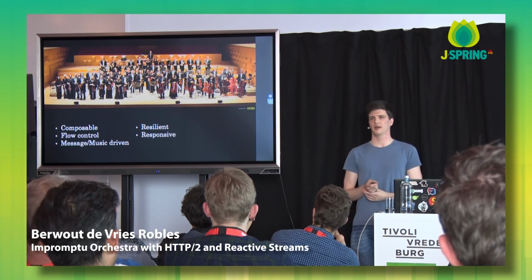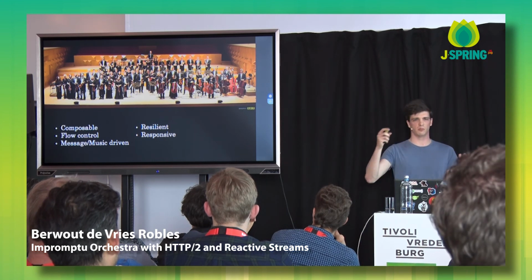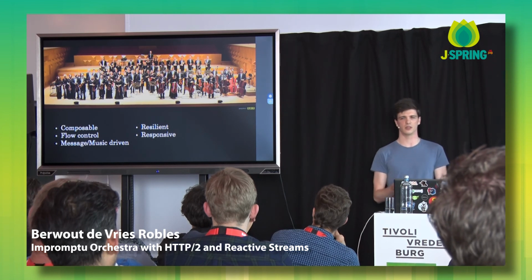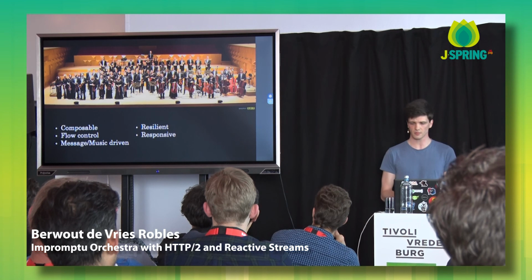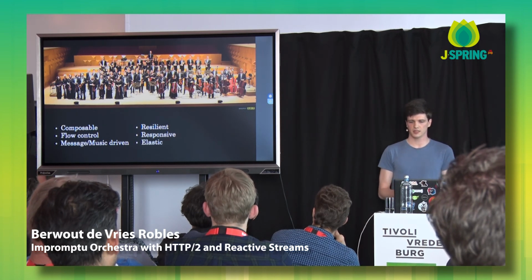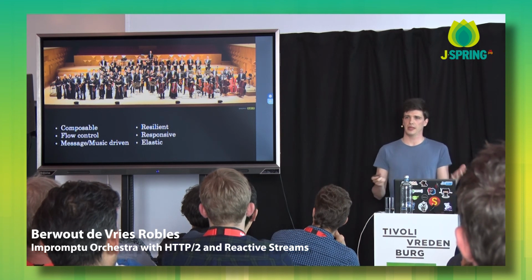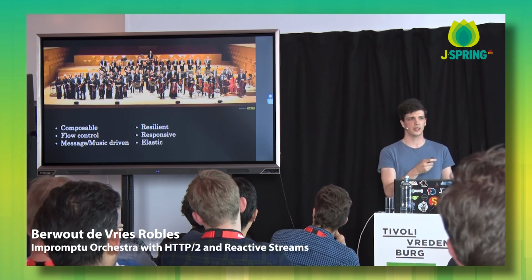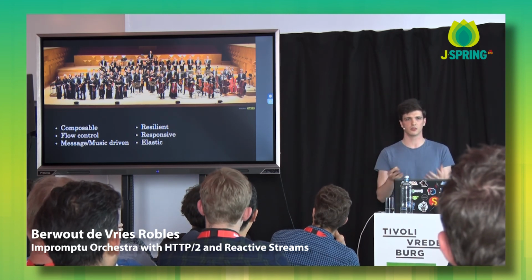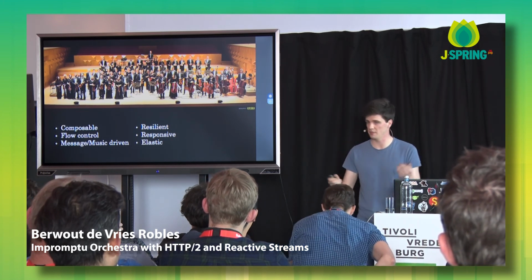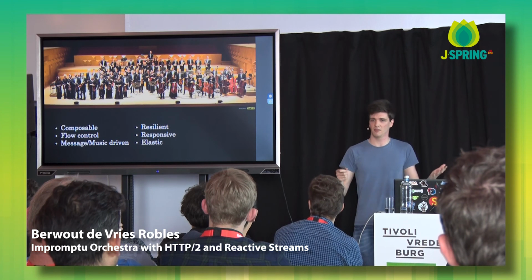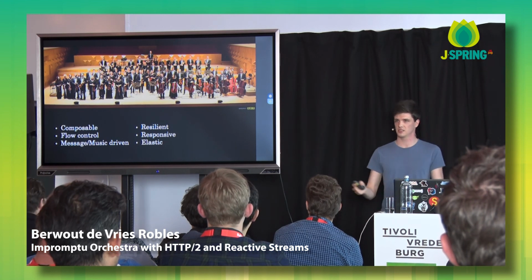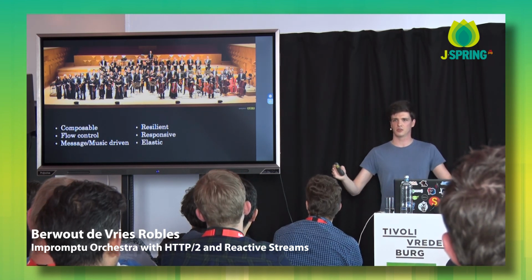It's responsive. When the director waves the stick to make something happen, the orchestra members all have to respond really fast, like within 100 milliseconds, or otherwise you're going to notice. It's elastic, which means they can play hard or soft. It doesn't matter. They can stop playing partially, like only one person can be playing, and it still sounds nice like music. They can play very furiously, or they can play very sturdy, and it doesn't matter. It still sounds like music. So it has this elastic property where it widens or it narrows.